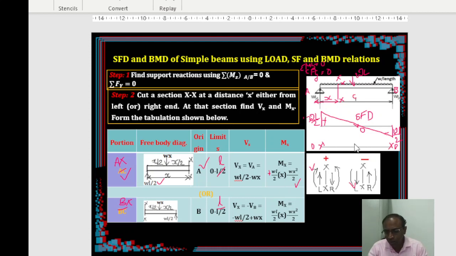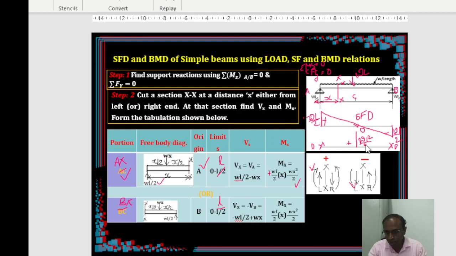So middle ordinate, if you know, minimum 3 points, as we mentioned earlier, then we can easily draw the bending moment diagram shape. So this center point, let us select that. Central point, if you put X equal to L by 2, this becomes WL by 2 times L by 2, that becomes WL square by 4, and here it is WL square by 8. So 1 by 4 minus 1 by 8 becomes 1 by 8. So this ordinate is going to be WL square by 8 and a positive value. So we draw it on the upper side of the bending moment diagram center line. So WL square by 8, you got it.